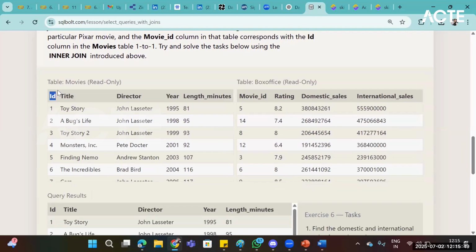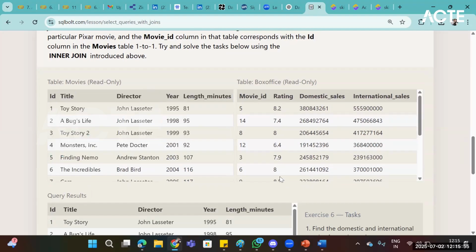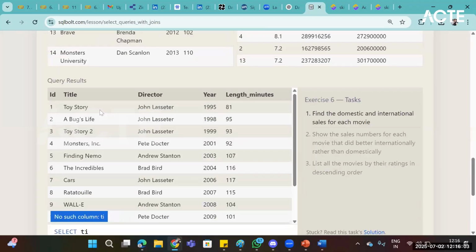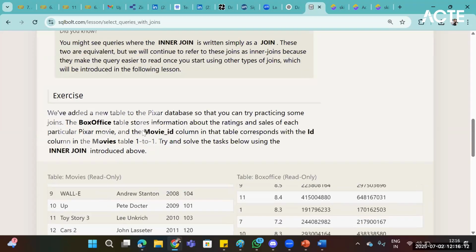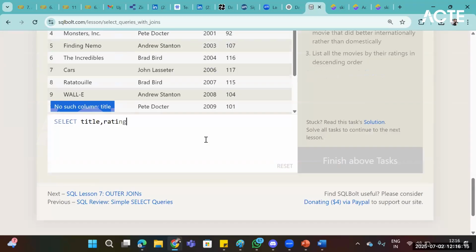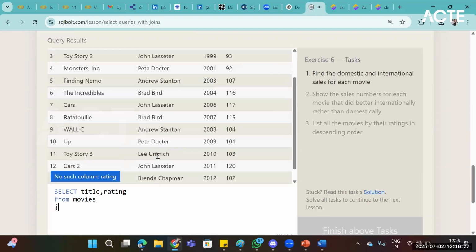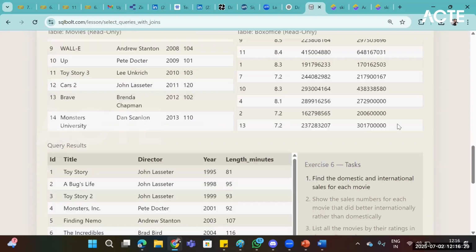Yes. So if I want to see the titles of every movie and their ratings, I give select title, rating. If I just want movie and its rating, I don't want ID. From movies table, then I join box office.